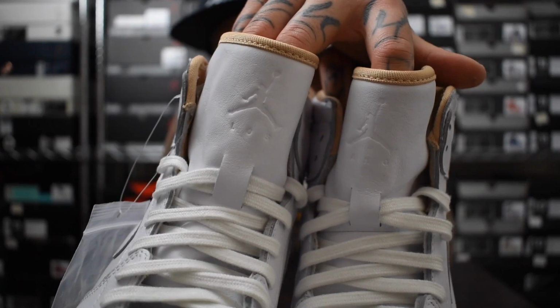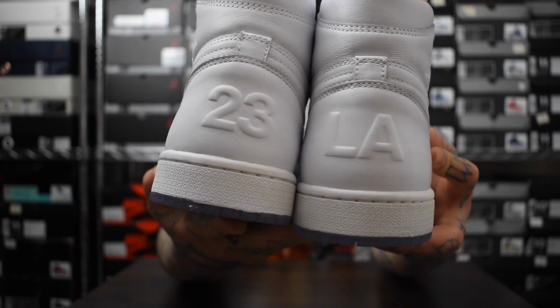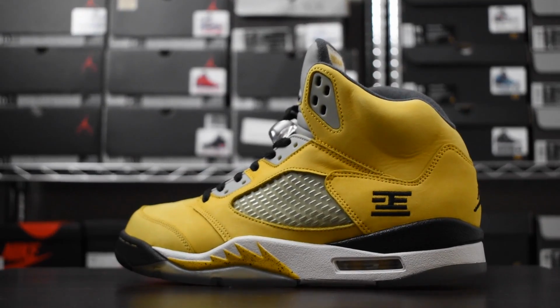The top there, just little details include the Los Angeles on the tongue, 23LA on the back raised. So I knew I had to throw these into my Heat collection, because these are definitely one of my Heat and my favourite Jordan 1s, so why not? Boom, let's move on. Grail status, you know, the Air Jordan 5 Tokyo.